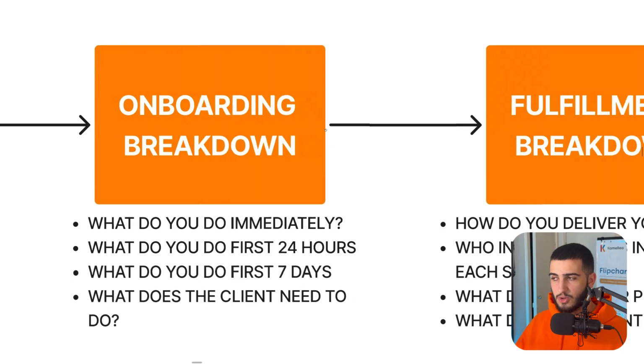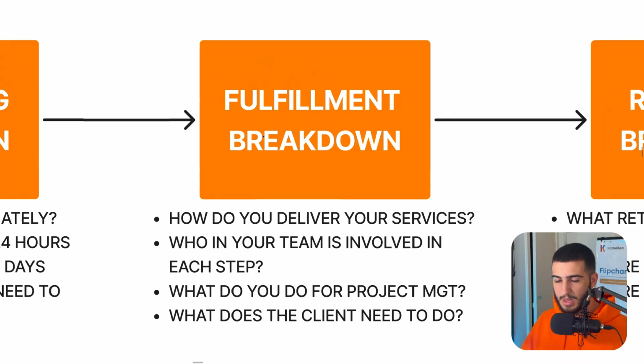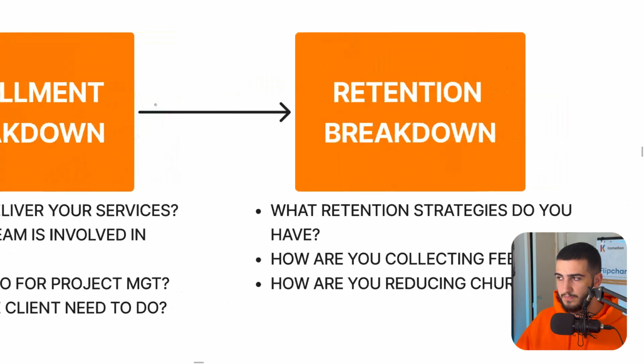In terms of fulfillment, you want to talk about how you actually deliver your services, who in your team is actually involved in each of the different steps, what you actually use for your project management, whether you do something like Notion, Asana, ClickUp, I don't know, and what your client needs to do. Once again, it's very important to map out different stages and what they actually need to do within those stages to have a clear understanding of what they can expect when they actually sign up with you guys.